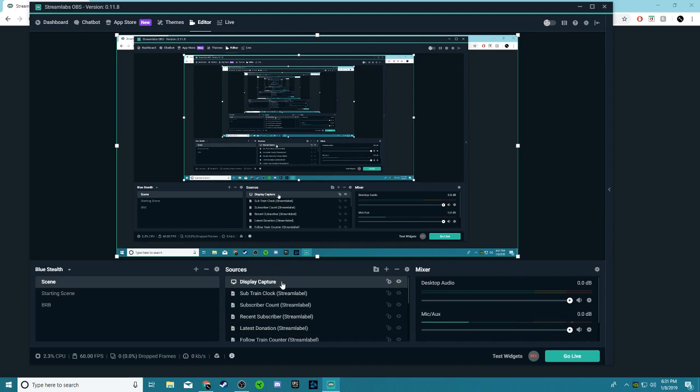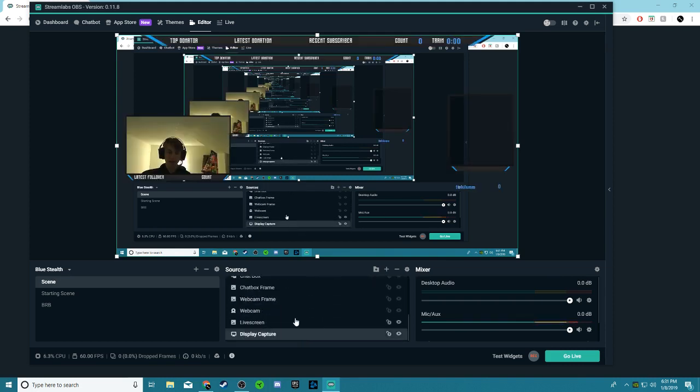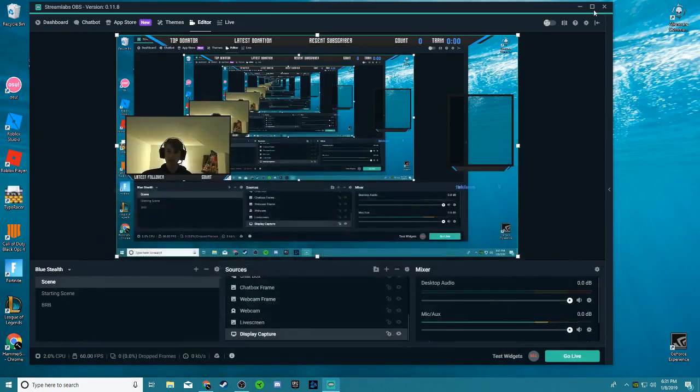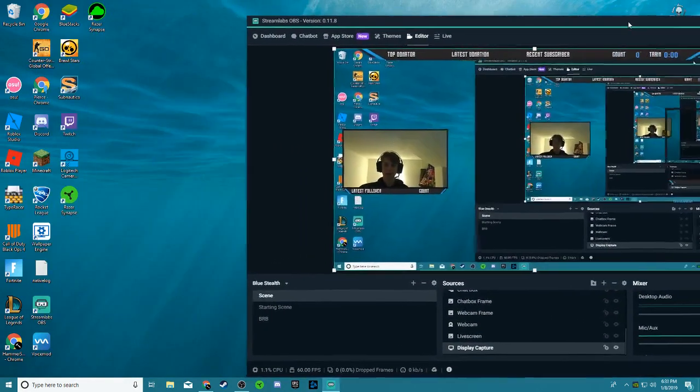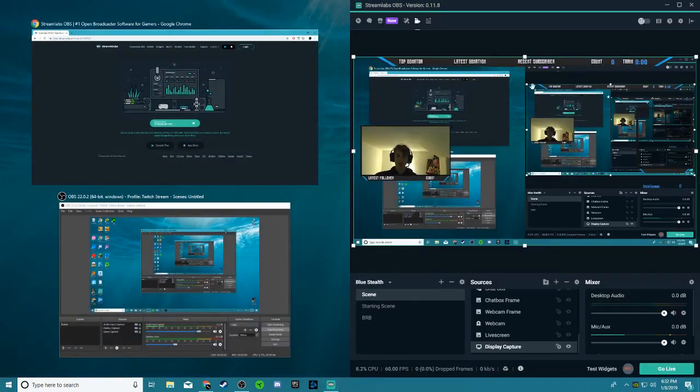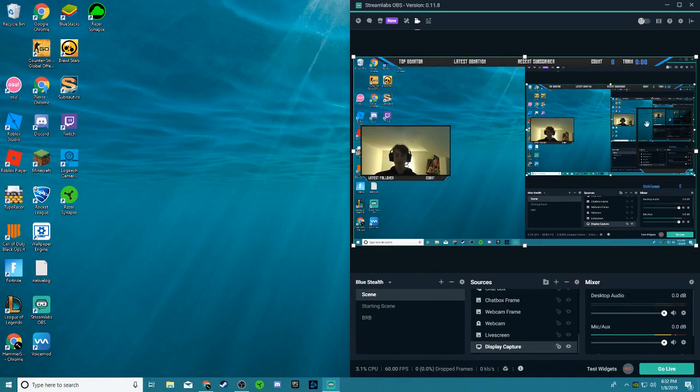So we have this, and this is very important. All of the stuff that I just had is gone because this is covering all of it. We're going to want to grab that and drag that all the way to the bottom. Therefore, we have all this. So if we put this down, you guys can clearly see that it's recording our screen and our face and everything.